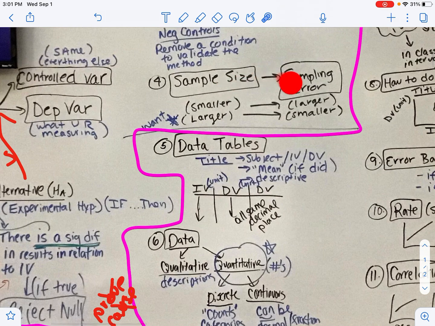Sample size, this is pretty easy. The larger sample size is better. There is no magic number. Somebody asked in my first period class, well, what's the cutoff? Because there's a question about the Olestra chips, where their sample size was 1,100, and I asked you, is that large enough? And there's no right answer to that.